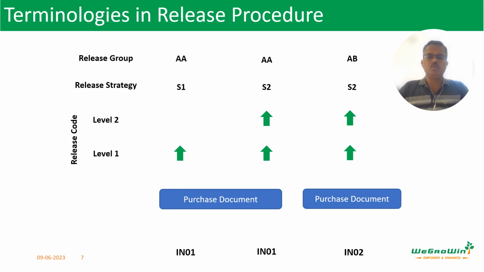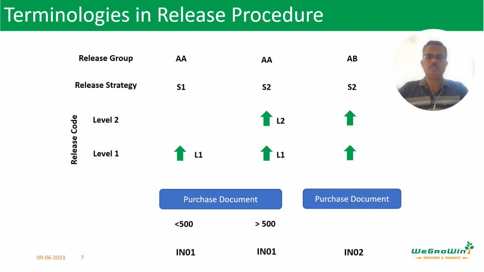So here there are two company codes, right? IN01, sorry, one company code. There are two plants, IN01 and IN02. For example, let us say IN01 is Chennai and IN02 is Mumbai. Now for the values at IN01, if it is less than 500, it will be processed by level 1 approval. If it is more than 500, it has to be approved by level 2.